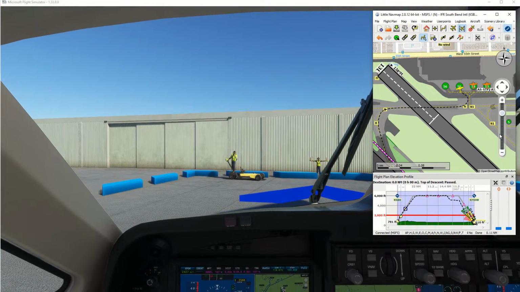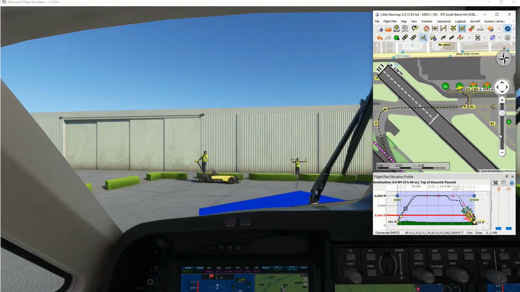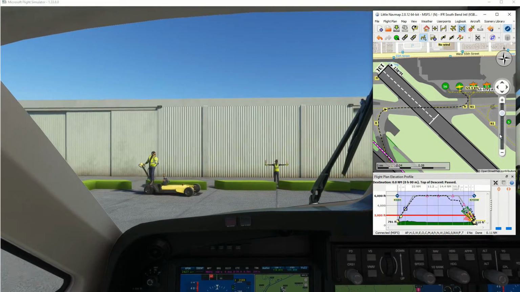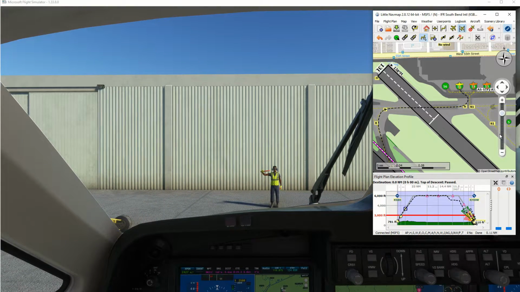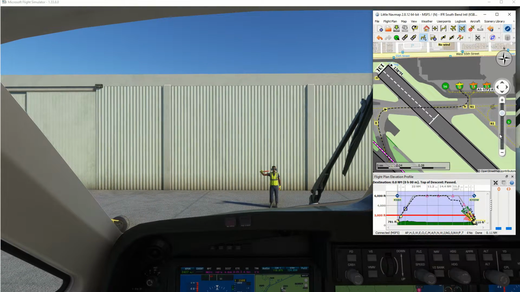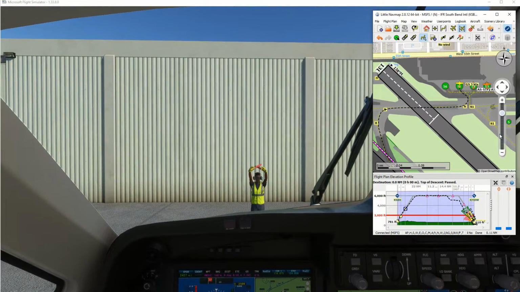I find they bring you in a little bit too close to these airport employees. So he's got to put his hands down. Oh, he wants us to go a little more. See, you think we'd be okay right here. There. Okay, thank you very much.